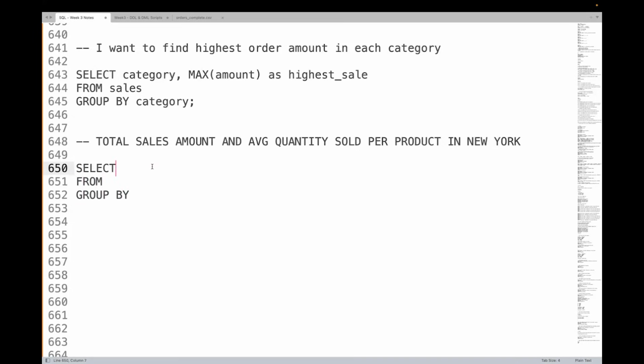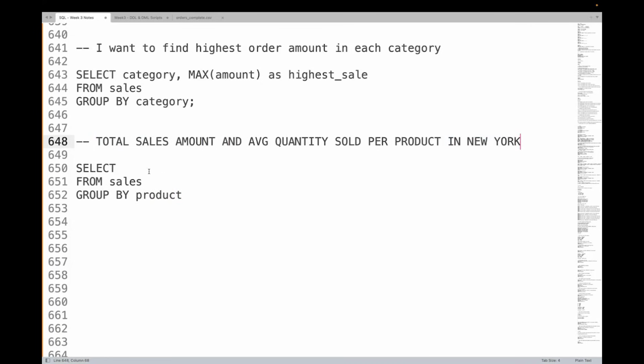From is again sales. Total sales amount and average quantity are aggregations, right? What I have to do per product in New York. That means group by product, and there is some filter also which we will see.